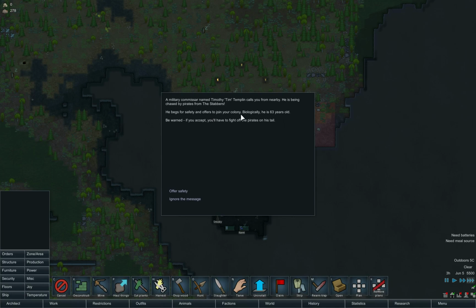And here we have the first event. A military commissar named Timothy Templin calls you from nearby. He's being chased by pirates from the Stabbers. That's like a pirate group. He begs for safety and offers to join your colony. Biologically, he's 63 years old. Be warned, if you accept, you'll have to fight with the pirates on his tail. Well, this is usually a good thing, especially early, because the group chasing him is usually like one person. And you can get a new colonist from this.